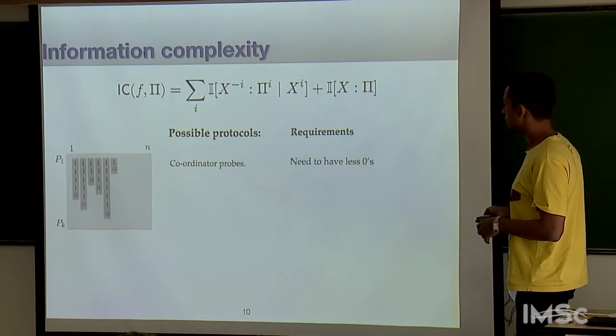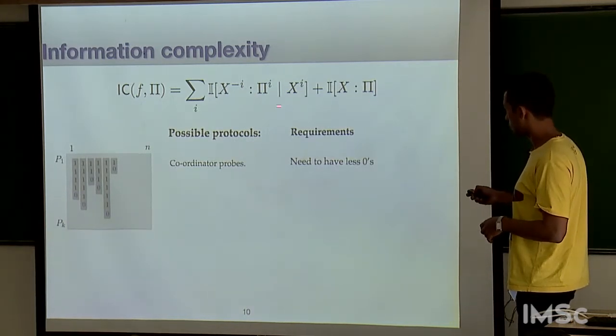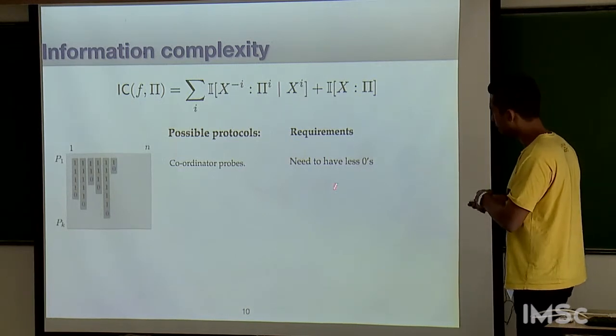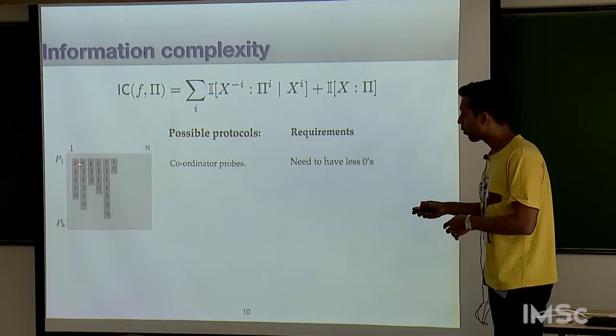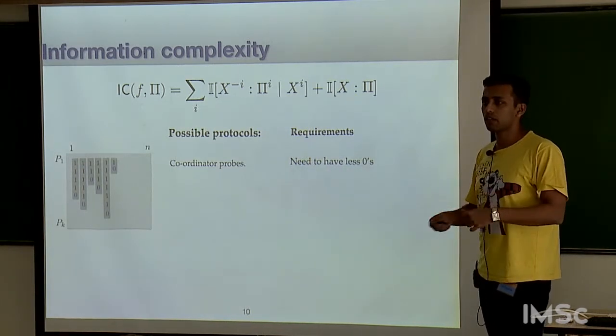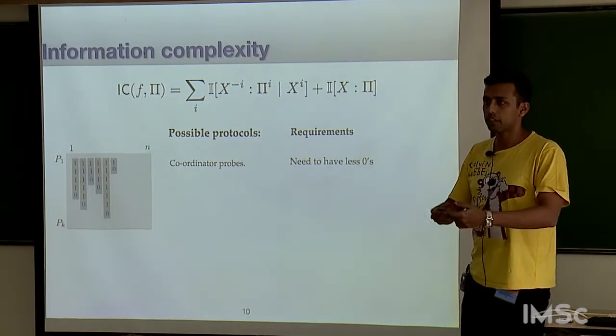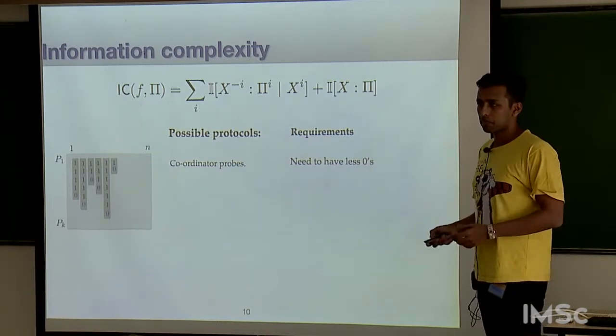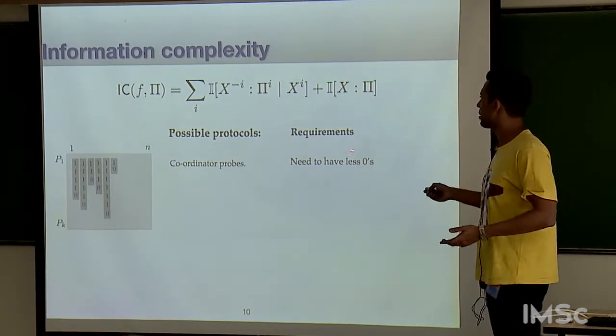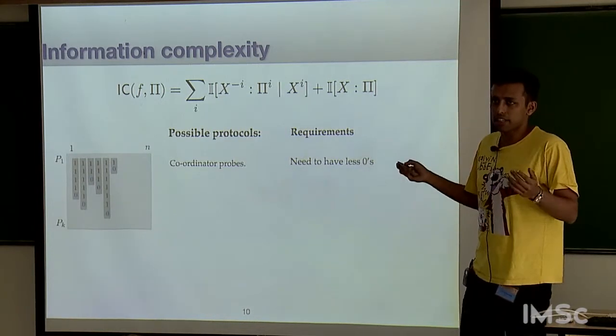So the idea is that for this protocol to have a hard time, you need to have fewer zeros. Why am I saying this? Because whenever the coordinator probes, let's say he finds a 0 on the next player itself, like within a constant number of players, then even this term is not sufficing, because this term is then 2n or something like constant times n.